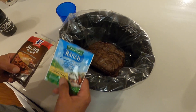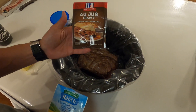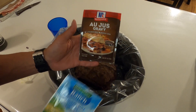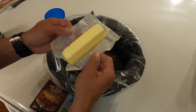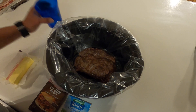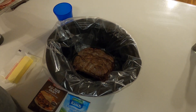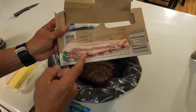We've got our meat seared and I just placed it in the crock pot. Now I'm going to show you the core recipe — what we're going to throw in. We're going to throw in the ranch dressing mix, our au jus gravy, and one stick of butter. We'll add just a little bit of water. And then two pieces of bacon cut in half.